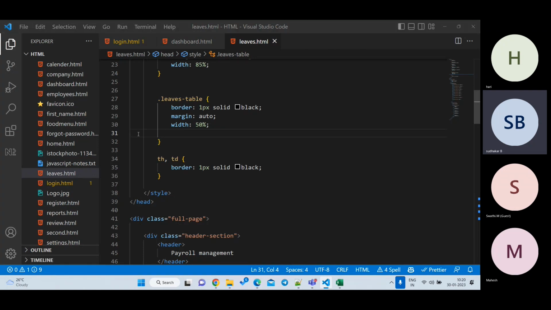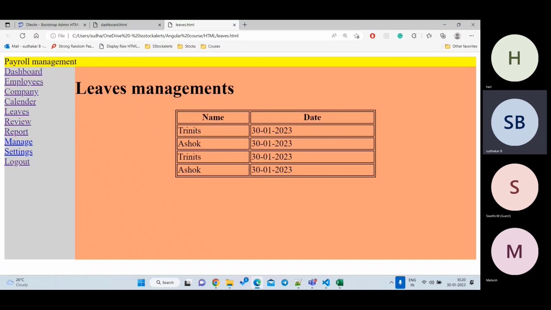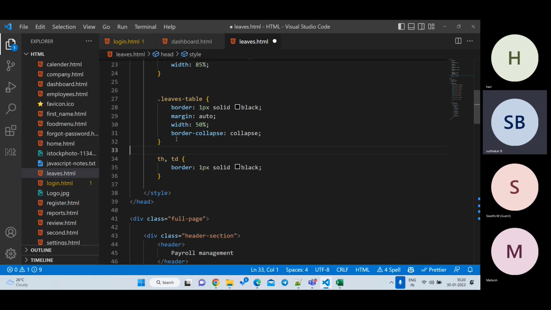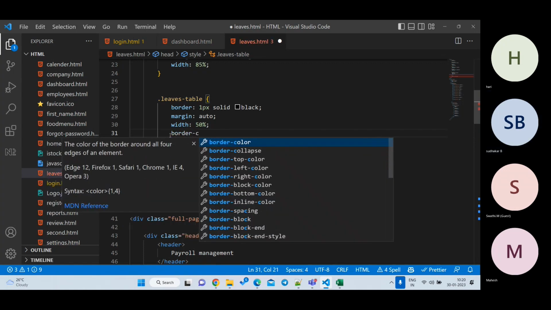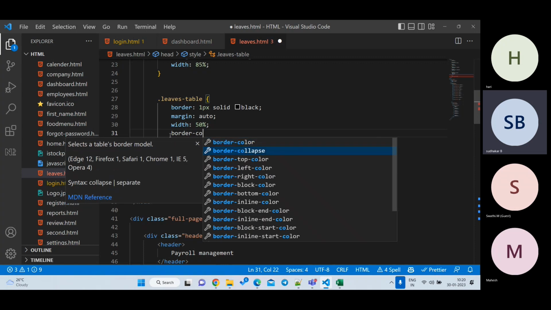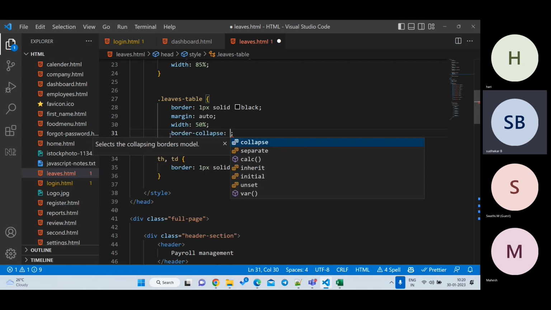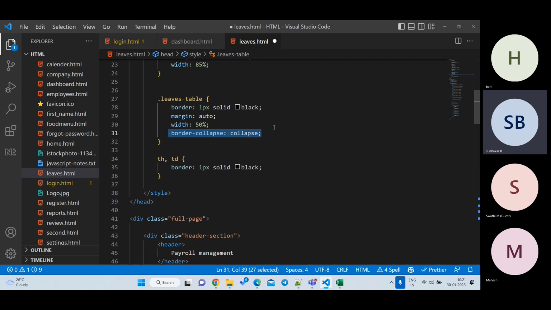Suppose if I am removing here and reload it, there is a space, right? I want to remove this space. So what is the property name? Border hyphen collapse property. You no need to remember, simply write, see here I am writing border hyphen something co. Automatically it is giving hint, right? I'll click on enter, and automatically it is giving the right side value also. Simply click on here, because in the office, without this software we will not write the code. So automatically it is giving the hint. So simply you need to remember border collapse, the property automatically it will display it.